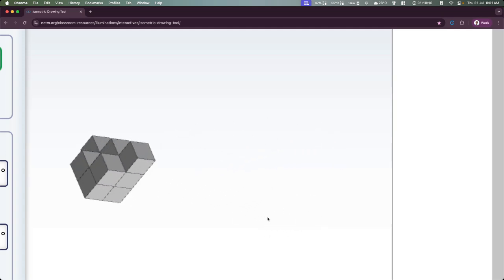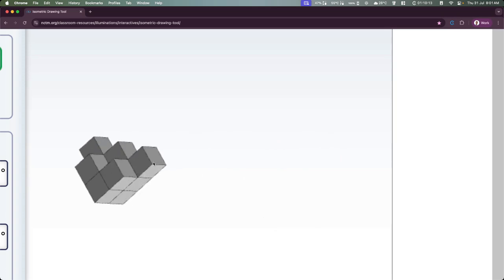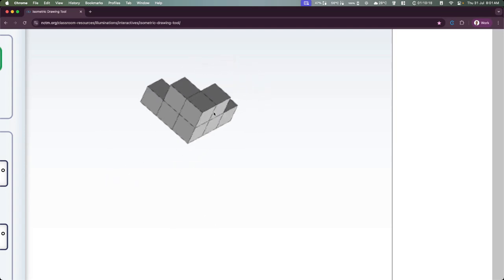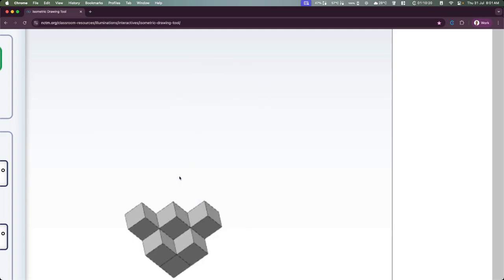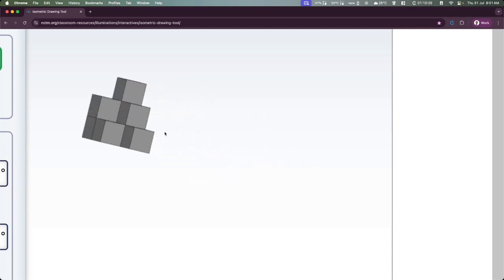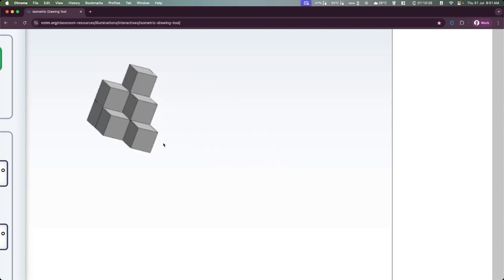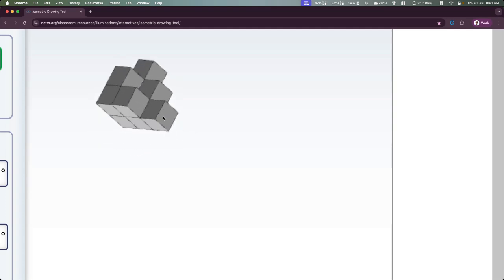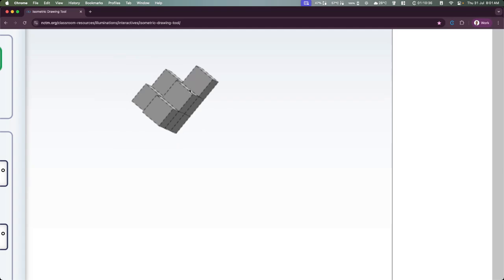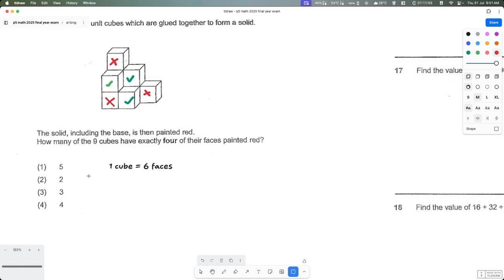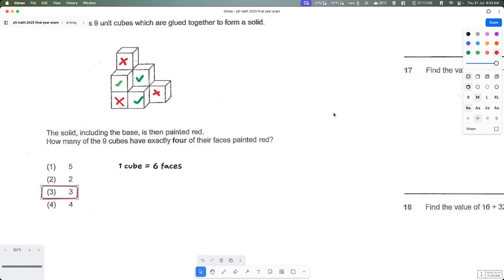So in this case, it's only 3, because we have 1, 2, then 3 and 4. This corner over here is 1, 2, 3. This corner 1, 2, 3, not really. And then for this one in the middle over here, we have 1, 2, then 3 and 4. Correct. So this one, no, because there's 5. And the top is also 5. So the answer to question 15 is 3 in this case. All right.